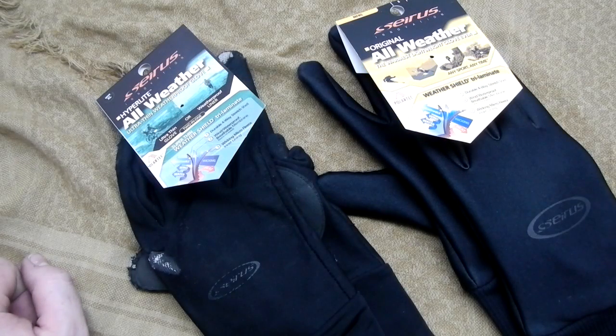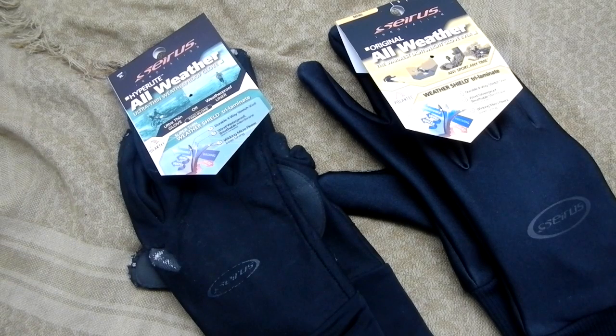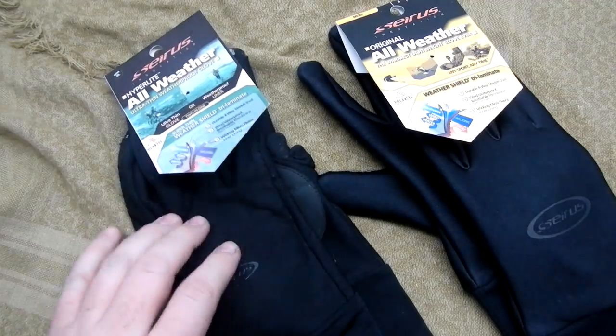I recommend the Hyperlites, but you'll have to be careful if you want to get more than two years out of them. Avoid firecraft, cutting and chopping wood, and handling hot items — that's going to melt the glove. Common sense things most of you probably already realize. However, just because they were so comfortable, I sacrificed them and didn't swap gloves like I should have — and this worn-out pair is the result.